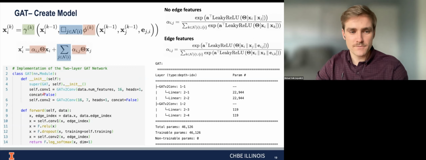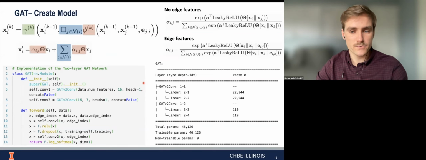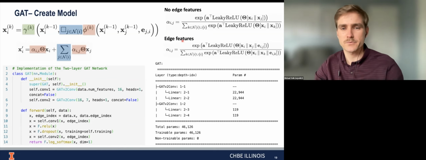Yeah, so I have this first convolution. I just called it conv1 again. The only additional thing that's added here, so we have input channels, output channels, the only additional thing is heads. And the heads is the number of attention heads. This was mentioned by Minyang in the previous talk. So you can have multiple attention heads if you so desire, and that will increase the number of parameters for each one of the layers. Everything else is the same. I believe that this block is exactly the same as the previous.